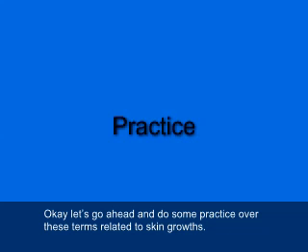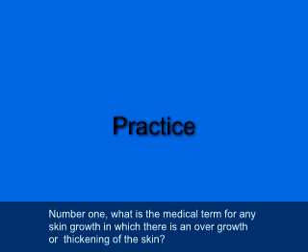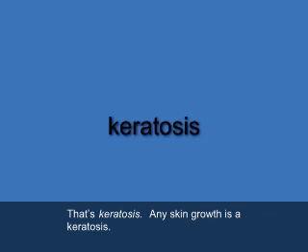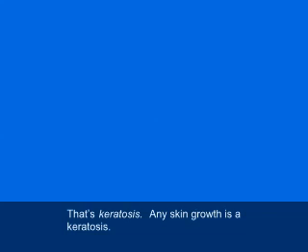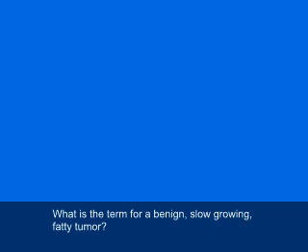Okay, let's go ahead and do some practice over these terms related to skin growth. Number 1, what is the medical term for any skin growth in which there's an overgrowth or thickening of the skin? Well, that's keratosis, K-E-R-A-T-O-S-I-S. Any skin growth is a keratosis. What is the term for a benign, slow-growing fatty tumor?